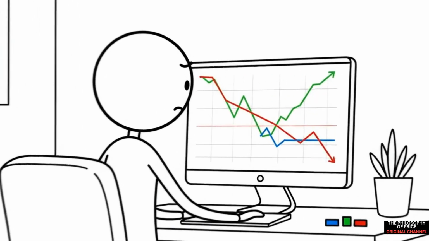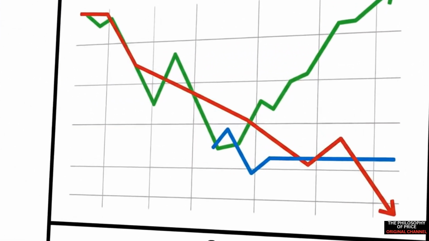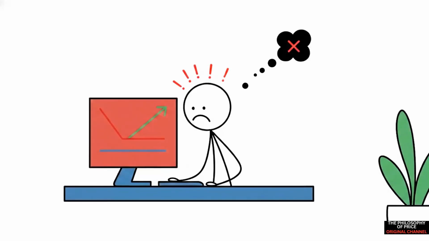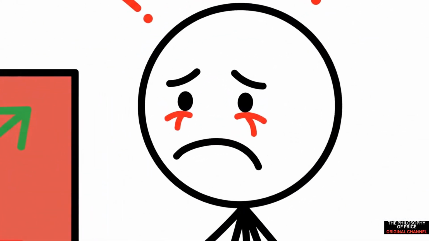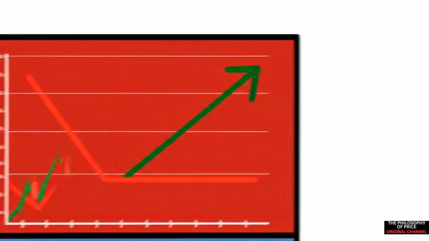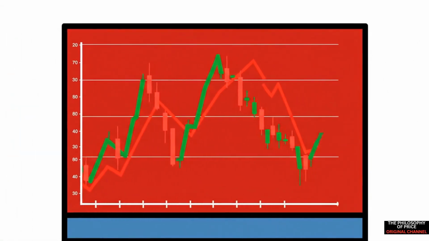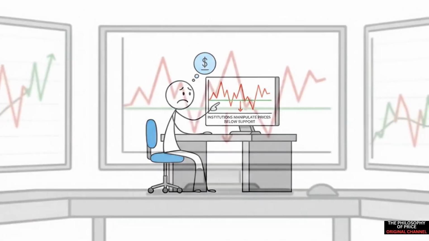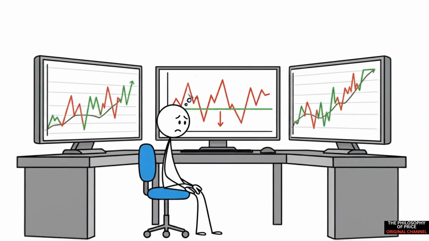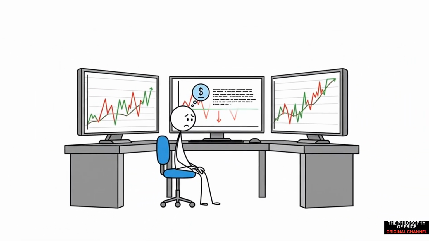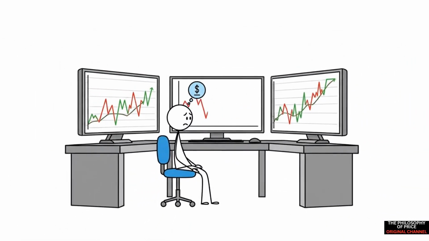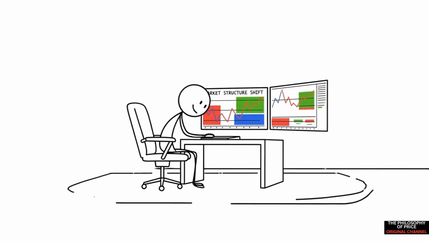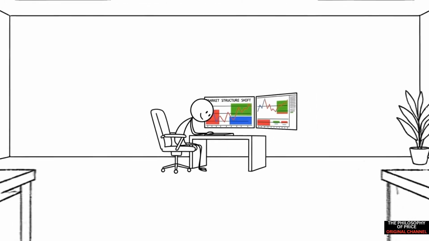A common and costly error, mistake number 6, is to mistake a liquidity sweep for an actual trend reversal. Traders often panic and sell when price briefly dips below a key support, only to watch it surge back up immediately without them. Institutions deliberately push prices below support to trigger panic selling, allowing them to absorb those orders and fill their own substantial positions. They then propel the price upward, a dynamic known as a market structure shift in modern trading.